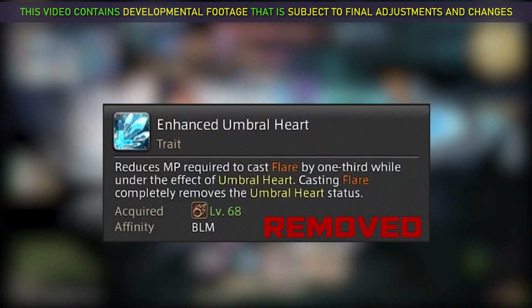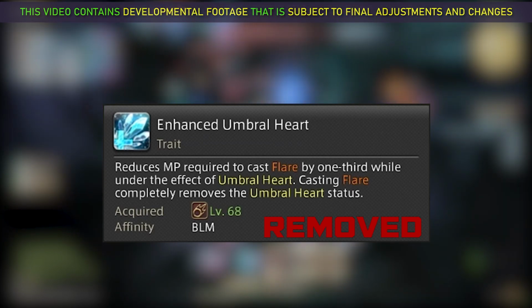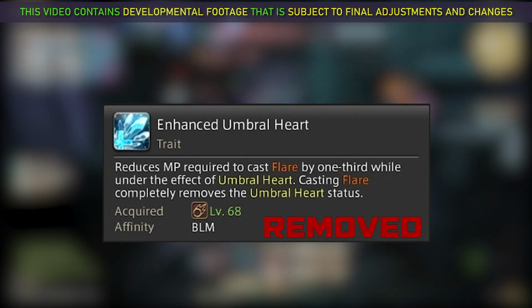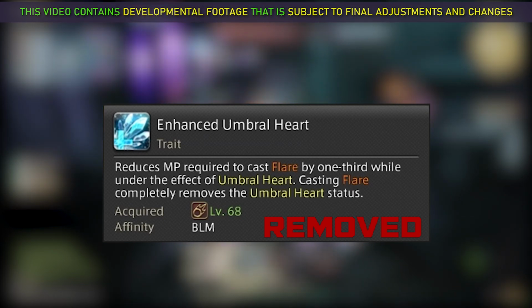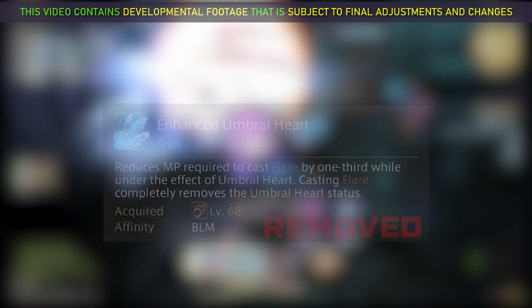Then you can see Enhanced Umbral Heart is no more. This reduced the MP required to cast Flare, because it is no longer needed based off the changes of how the job functions. So I don't think people are going to miss that one all that much. It feels really natural, especially with how Aspect Mastery has changed in that regard.